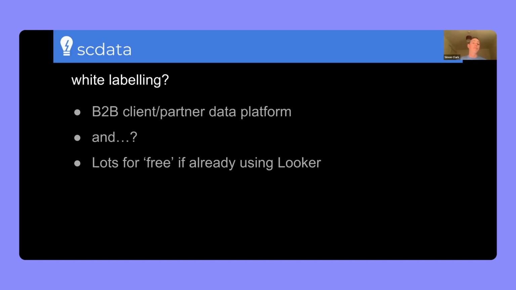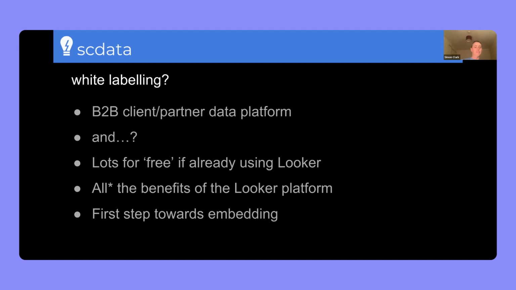I think probably one of the main reasons people do this is that they're already using Looker, because if you're doing that, you're most of the way there already. Assuming you've got Looker working and doing what you want and exposing your data, turning that around so that your partners can use it is not a huge amount of effort, as we'll see. And if you're doing it, you get all the benefits of the Looker platform. You've got the API, various actions, extensions, custom viz, and all that sort of thing. There's an asterisk there because, as you probably know, whilst there's a lot of depth to Looker's features, sometimes they conflict or maybe don't quite do exactly what you need.